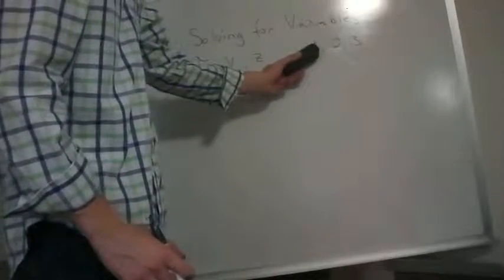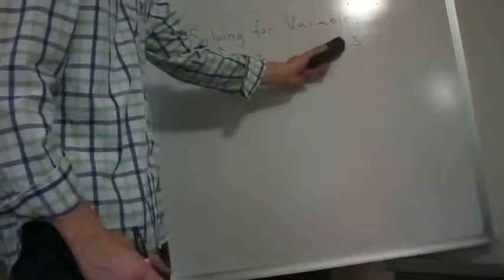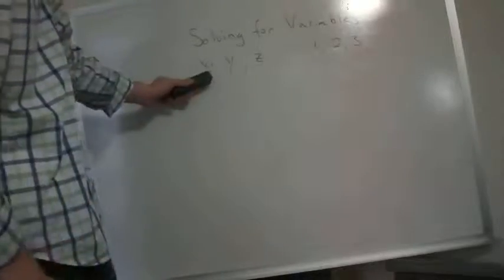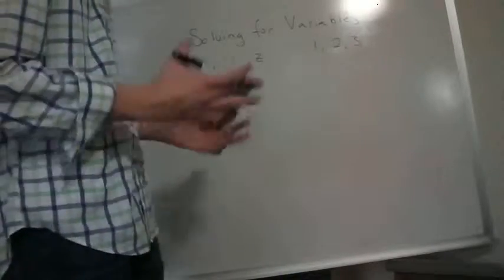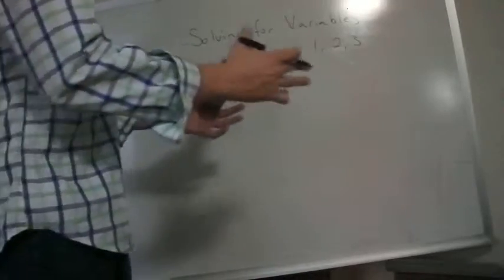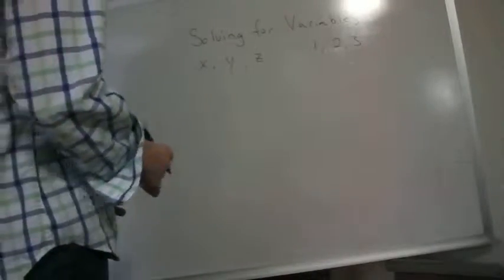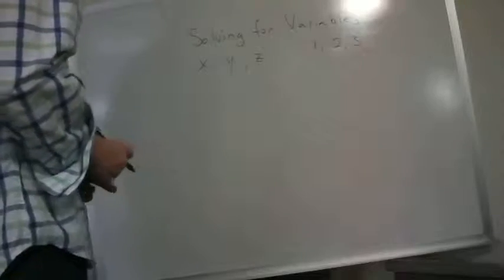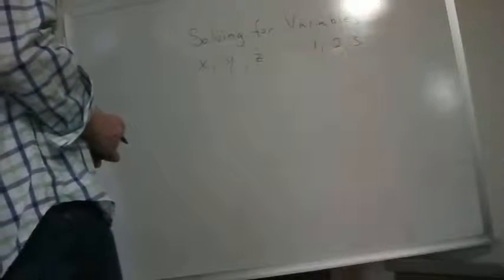These numerals are constants because they always represent the same value. 1 always represents one item, 2 items. X, depending on the equation, can vary. Sometimes it can be 1, sometimes it can be -1, it can be 3.5. It varies, so we call that a variable. So how do we solve for variables in algebra?